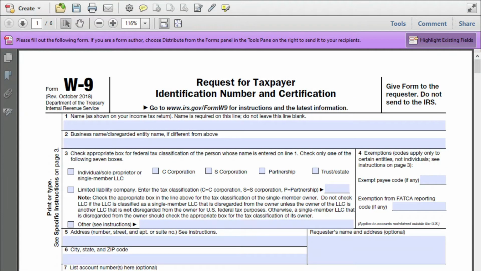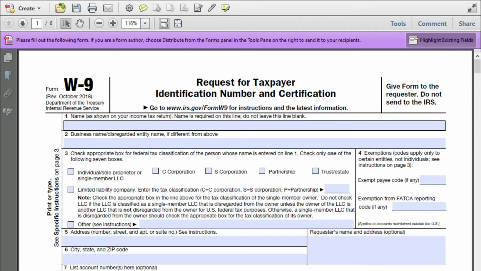Okay, let's get right into our W-9. A relatively simple form, but it packs a lot of information. So it starts off by asking for the name. So your name, and this name, as it suggests, I'm going to be flipping back and forth between the lines and the instructions because I want you to see it as it's listed there in the instructions. So your name and business name.